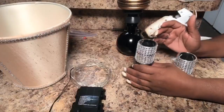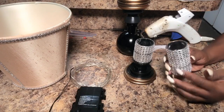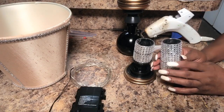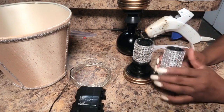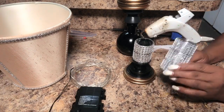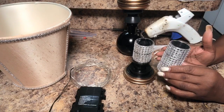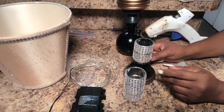And I finished my base and my top, but I decided to make it three because I wasn't sure if it was going to be tall enough at two. Originally I said to go with four, but I changed to five. So you'll need five altogether of the napkin rings. Three for the top, so it'd be tall, and two for the bottom.